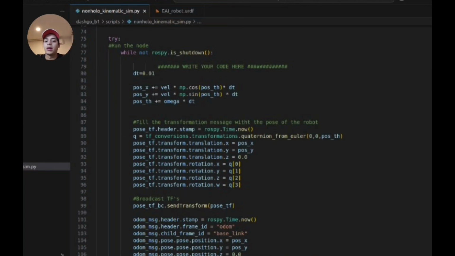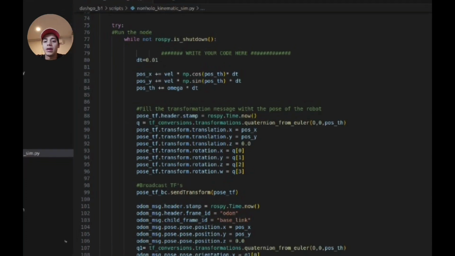And well, here basically we're performing the tasks for each one of the differential equations. So we have the position in x, which is equal to the linear velocity times the cosine of our theta times the time. And well, basically the same for the y axis, the linear velocity times the sine of theta times the dt.